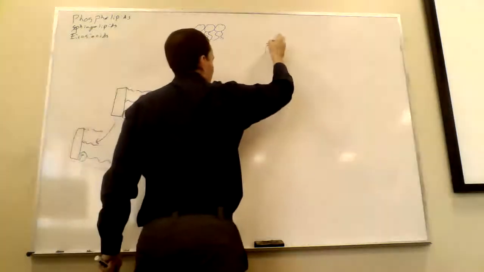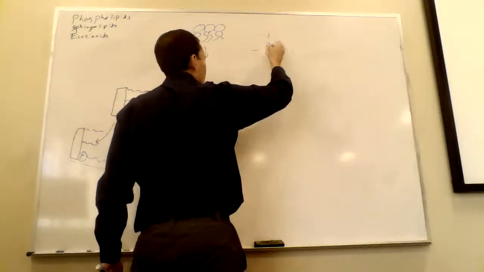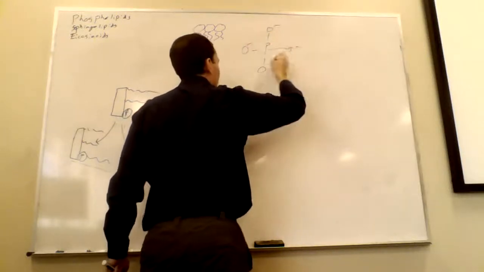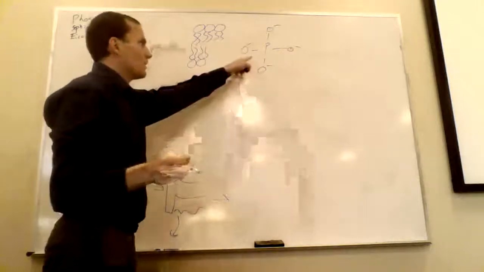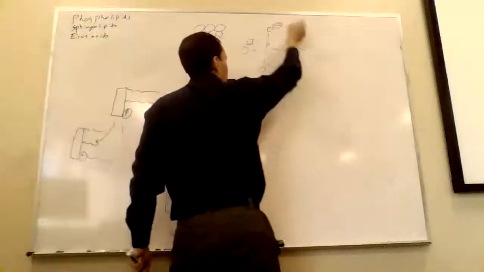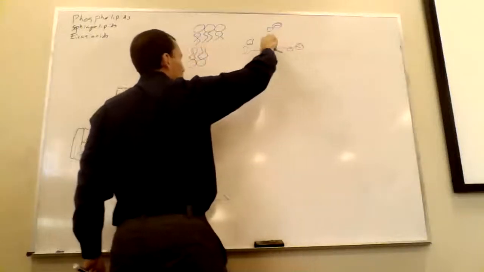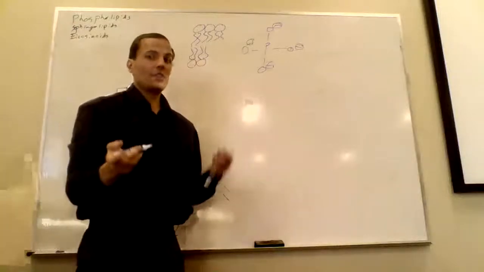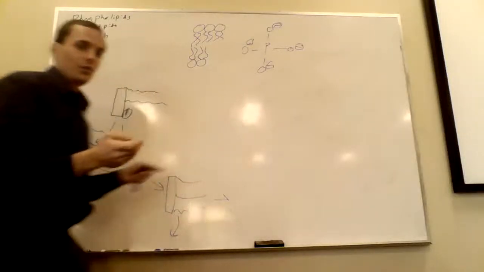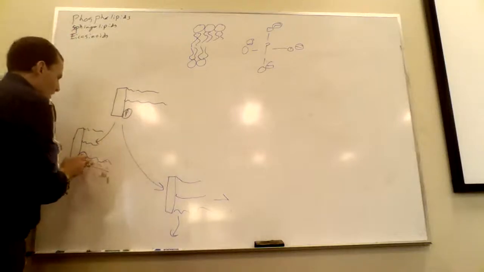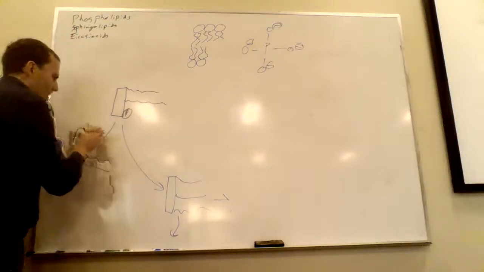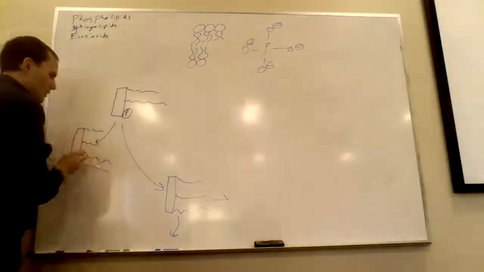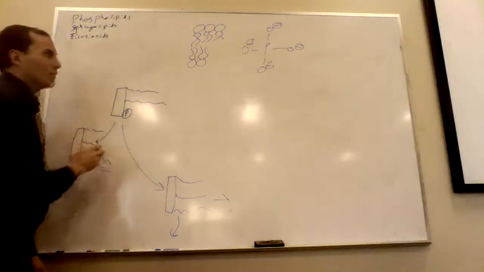A phosphate has this structure. It's got a phosphorus atom in the center, and then it has 4 oxygens, extremely electronegative atoms, attached to it. That means it's got 4 negative charges in one phosphate group. Water likes charges, and so that makes it very hydrophilic. So this glycerol keeping a phosphate means that now it has 3 very hydrophobic things, the fatty acids, trying to get away from water, and then phosphorus, a very hydrophilic thing.